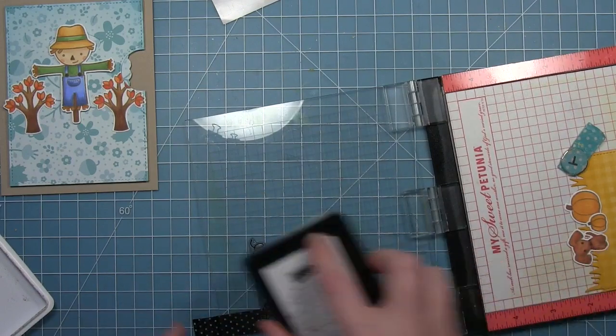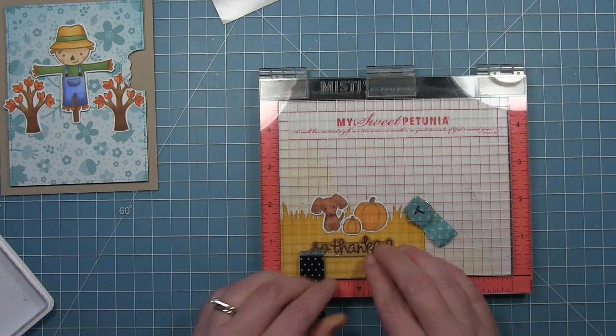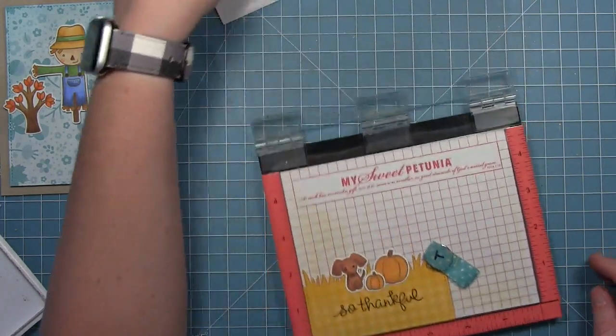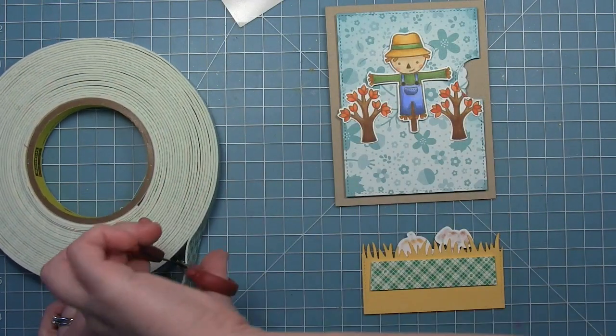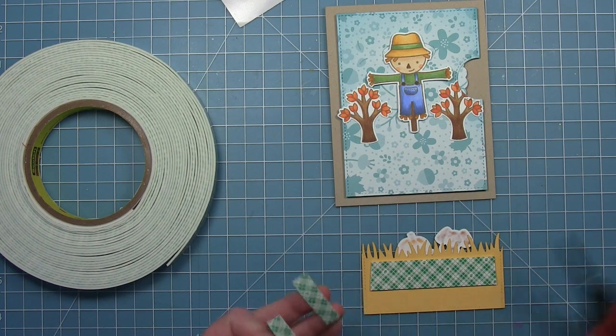So I'm just going to ink up that sentiment and stamp it right onto that grass. Just so cute. I love the kind of scripty font of that sentiment, and it sized very well.